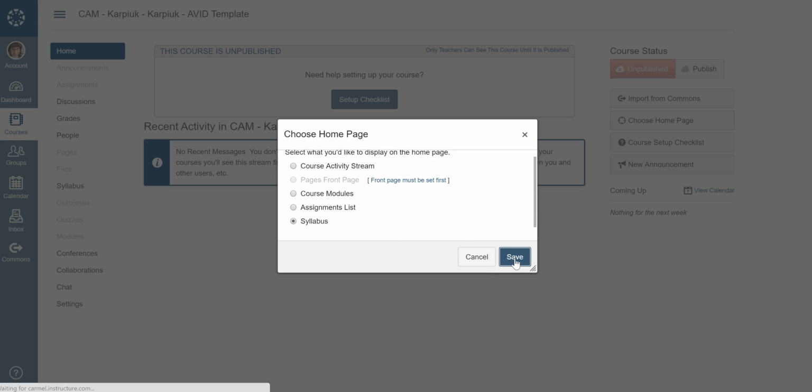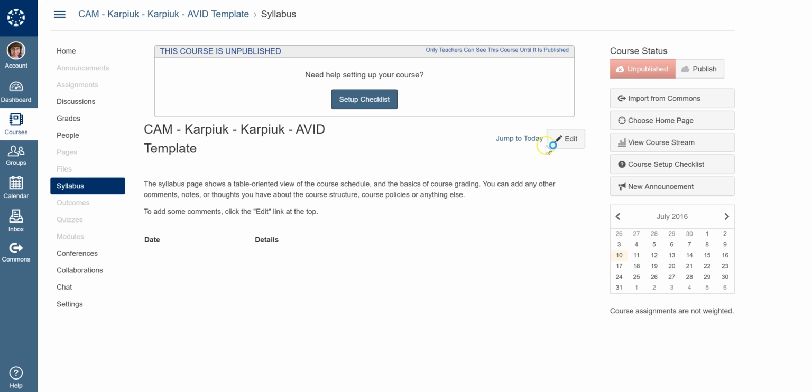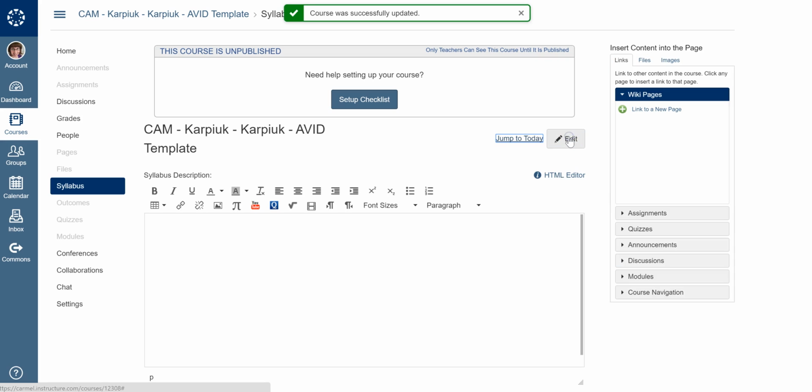It'll make that change for me, and then you'll see that I now have an Edit button on my home page for my course. So I'm going to click Edit, and so anywhere you see this editor in Canvas, which is everywhere, in an assignment, in a content page for a module, in a quiz, anywhere, you can now embed a ThingLink.